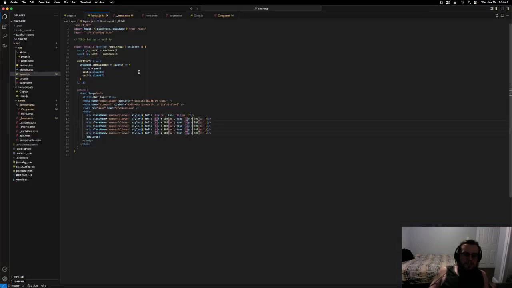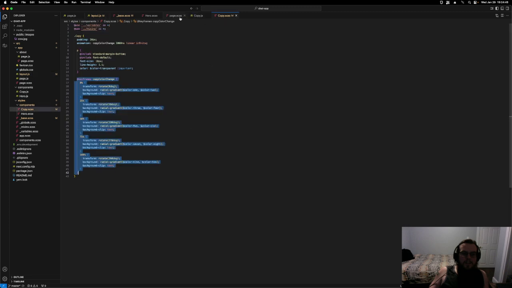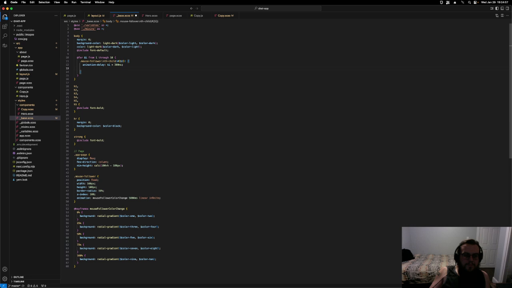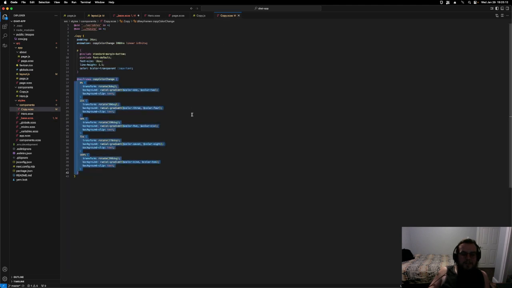So can we also transition delay so that the top and left values... is it? It's transition, isn't it? Why do I feel so dumb now?